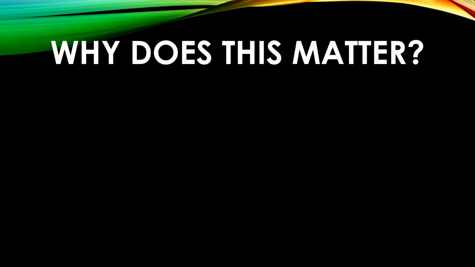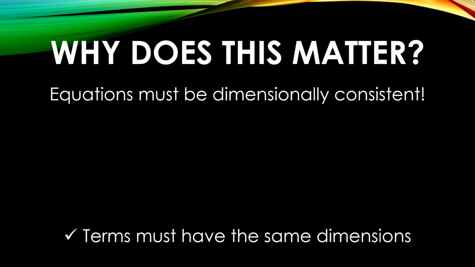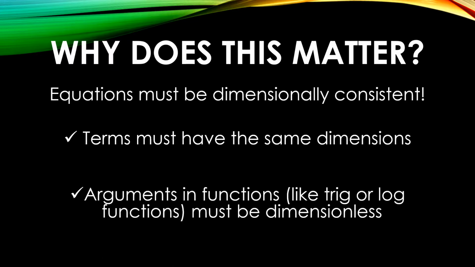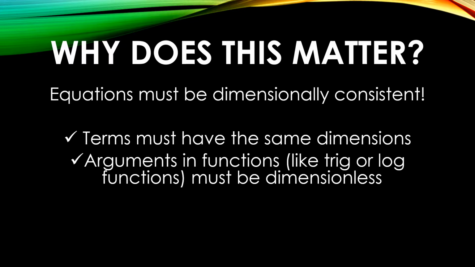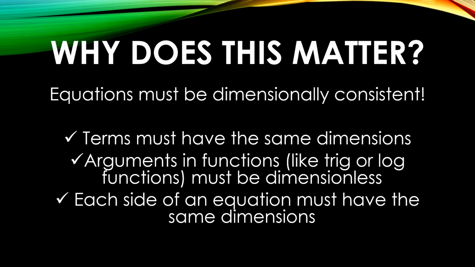So why does this stuff matter? Where are we going to use this? Well, it helps us solve equations, because equations must be dimensionally consistent. But what does that mean? That means that terms in equations must have the same dimensions. Arguments and functions, like in trig functions or log functions, must be dimensionless, and each side of an equation must have the same dimensions. So let's look at an example.